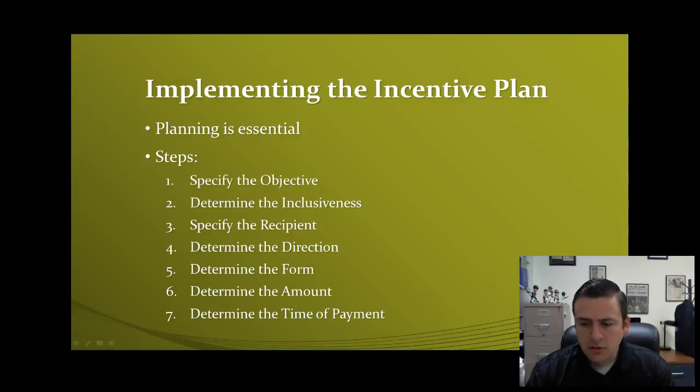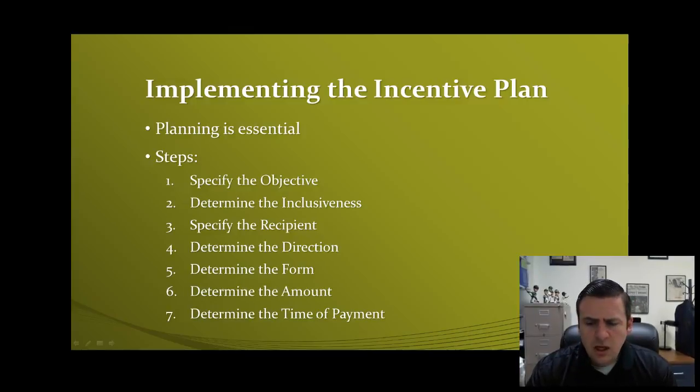Number 4 is determine the direction. Is whatever you're putting into place a positive or a negative thing? Going back to the price promotion, are you discounting too much, not enough, that kind of thing? Do you require the audience to do something in order to get the incentive? So we're talking about contingency-based price promotions. Or does it match the purpose of the incentive? Are you actually encouraging consumption in whatever manner?